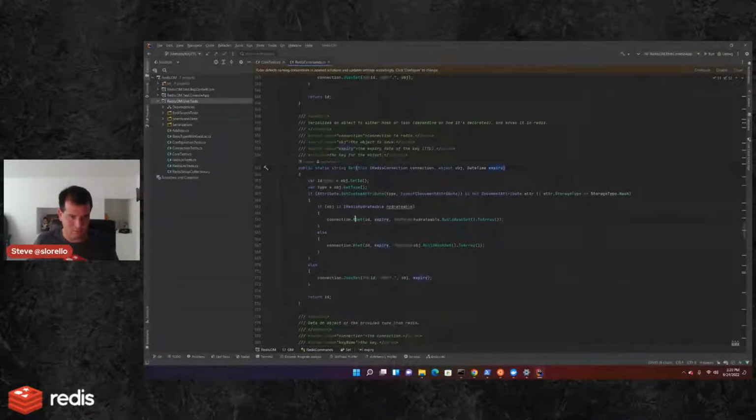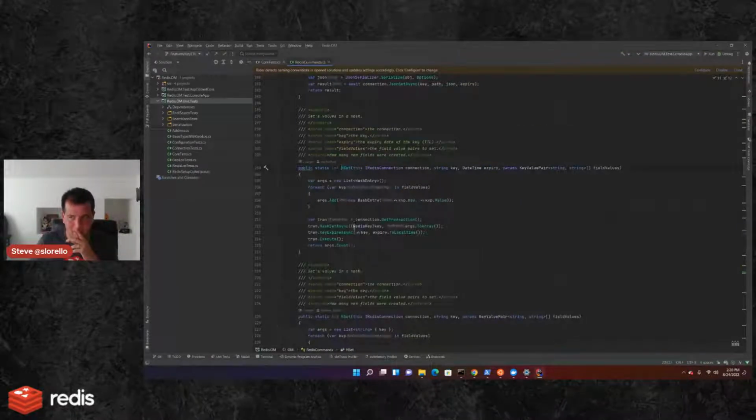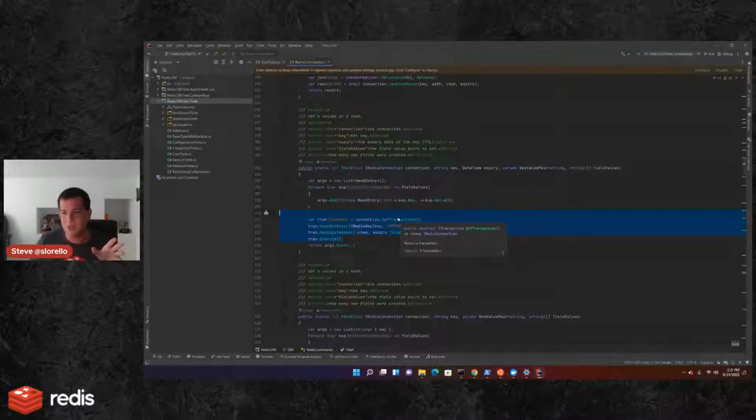Okay, so he's modifying the HSET command. And then he's using a transaction. Okay. So one of my big concerns the first time I reviewed this was that everything was going across in like 2 round trips to Redis, which really didn't make much sense.